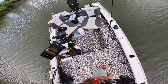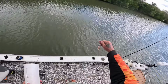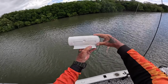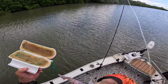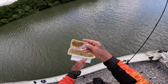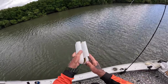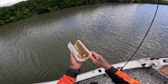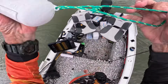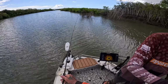Righto, I'm going to show you a little toy that I bought the other day. A bloke called Serge from Serge Fishing introduced me to this. It's called a stink finger, and you buy them from Tackle World. Get yourself some gulp, whatever you want to put in there, but spread it around, close the lid, 1, 2, 3, 4, 5, 6, 7, how many times you want to do it, doesn't matter. Close it, put it back. I'll give it to your mate, he can use it. Worth its weight in gold.